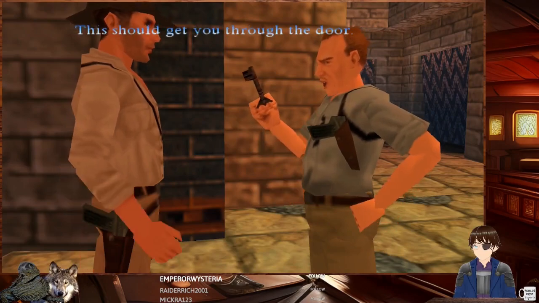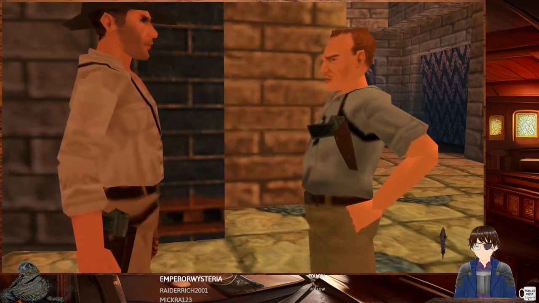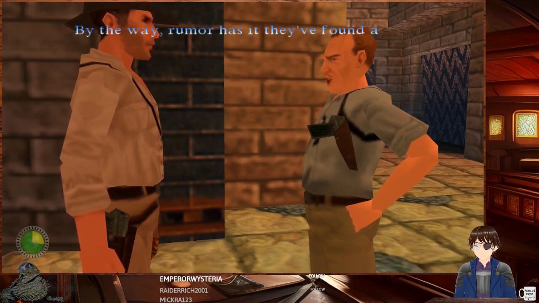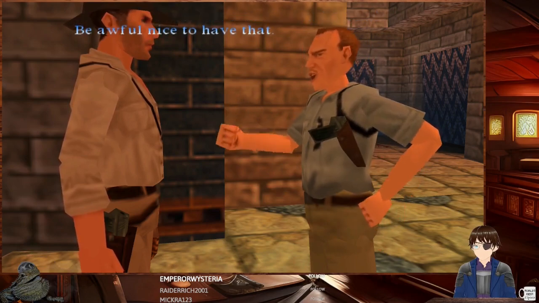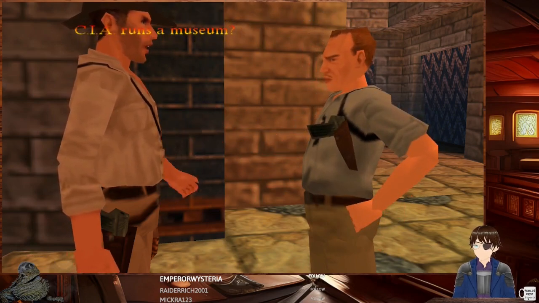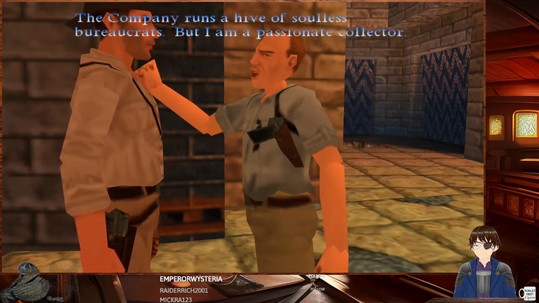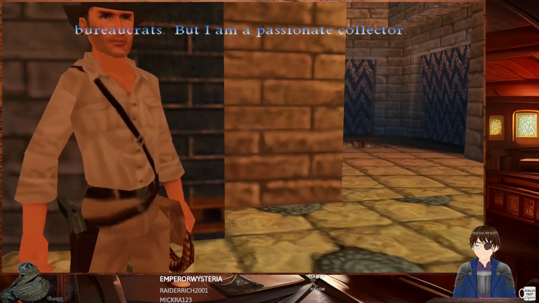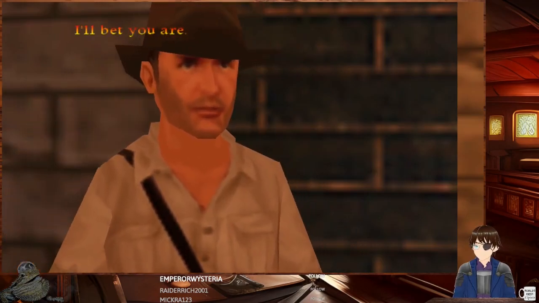September 18th. This should get you through the door. By the way, rumor has it they found a gold statuette of the winged god Marduk. Be awful nice to have that. CIA runs a museum. The company runs a hive of soulless bureaucrats, but I am a passionate collector. I'll bet you are.